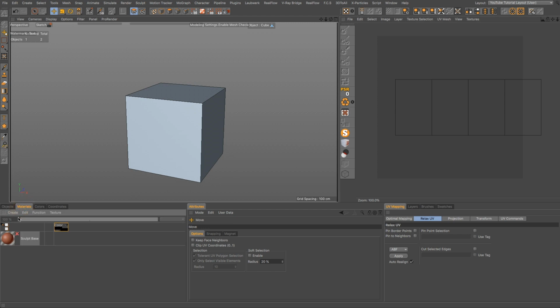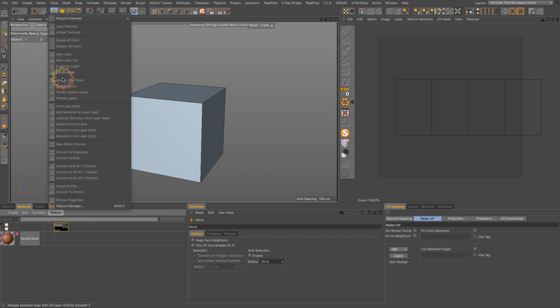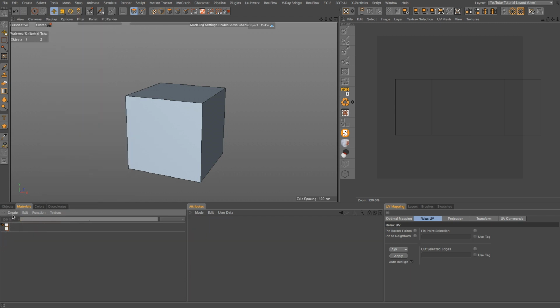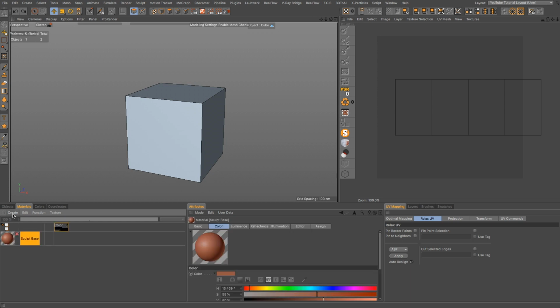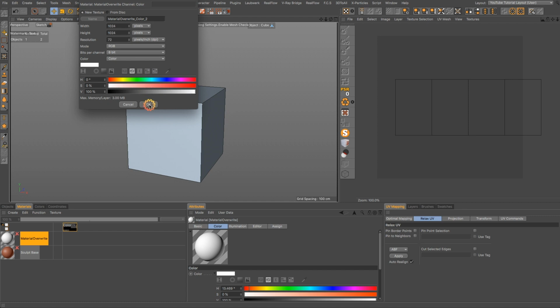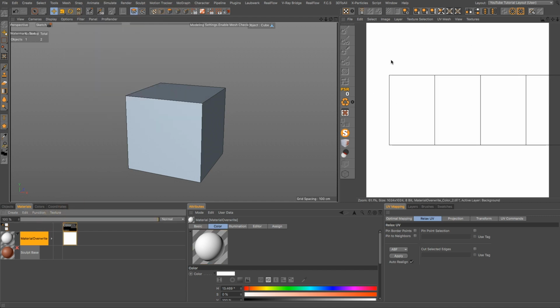First off, we're going to go to our materials and add this material. This is the material we want to use, so we go here to texture. Oh wait, one second. Let's start all over from scratch so you guys can see how this is all done. Actually, let's keep that, and let's just add a new material. We're going to go to texture, and then to color. I like to keep mine white so you can see it better. You can change this background over here to whatever color you want, but we're going to go for white for this tutorial.